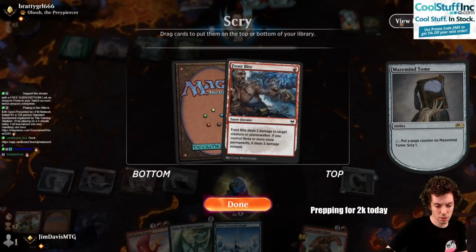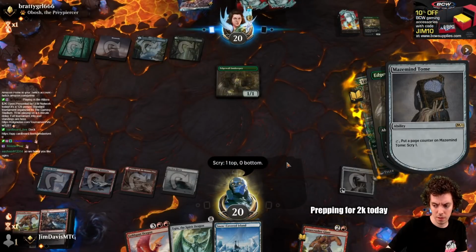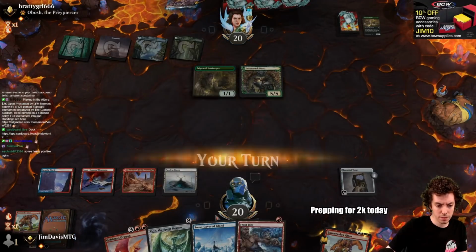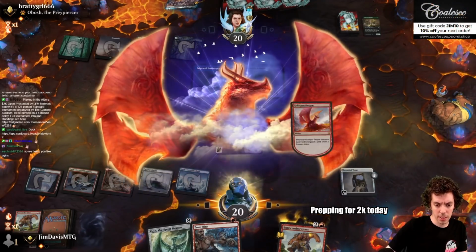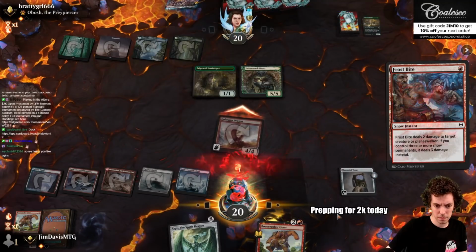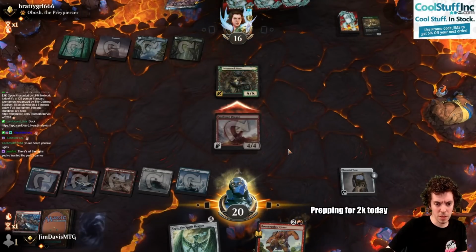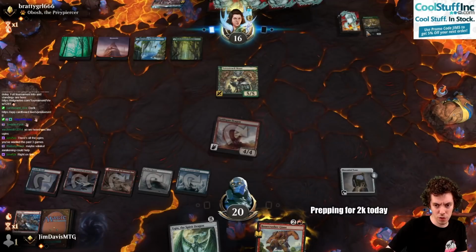Frostbite. Go into Ugin. That's fine. We can keep that, so we can draw it next turn and then Frostbite the Innkeeper and start getting ready for Ugin. Also means the Lovestruck Beast probably can't attack. They need to have another Lovestruck or another Innkeeper.